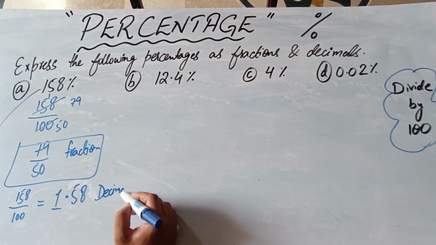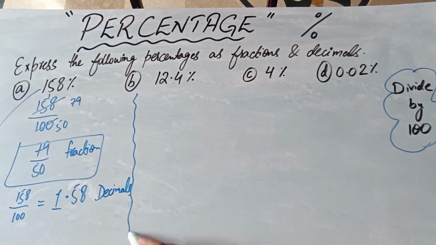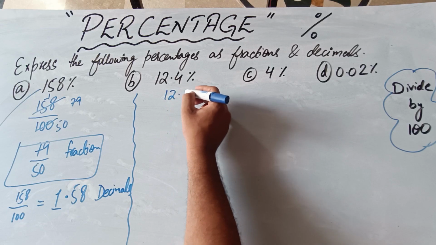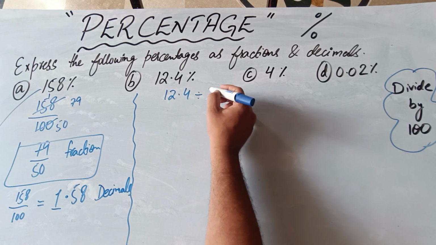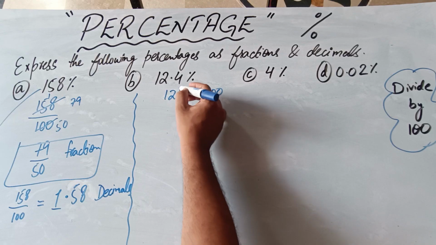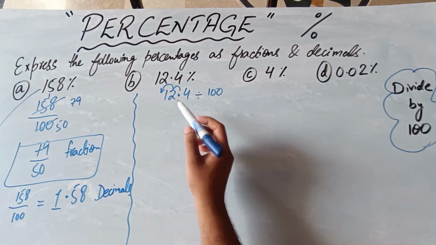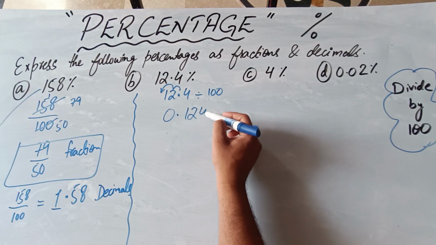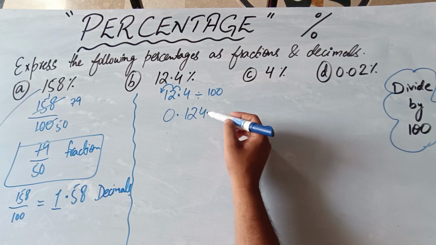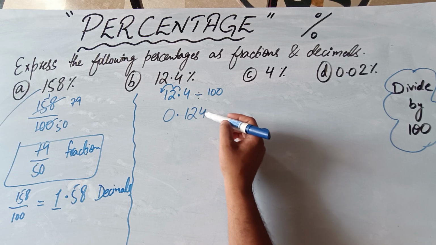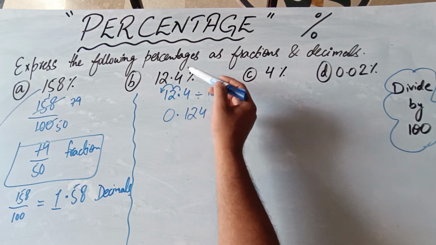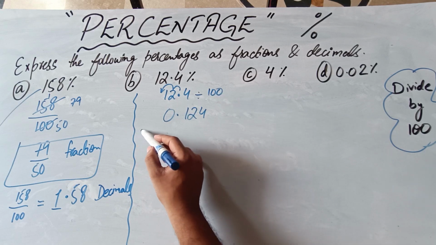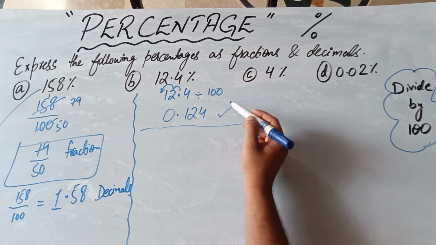So we will convert it to both forms, for both questions. Now it is already in decimal. So if we want to convert first into decimal, divide by 100, so its decimal will go 2 places backward. Since it is already in decimal, it will go 2 places further backward, so it would become 0.124. We will not put any percentage sign. Why are we not putting any percentage sign? Because we are going from percentage into another form. So this was in percentage and this is the normal decimal form.